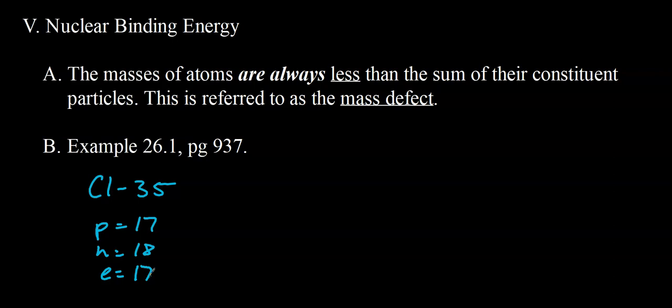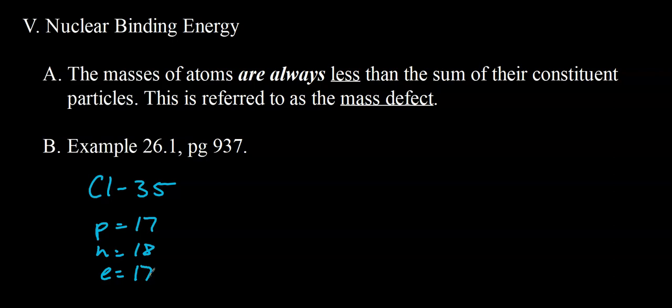When we talked earlier in the year with relative atomic masses and masses of particles, we said for all intents and purposes, the mass of a proton and neutron are equal. Here we see they are slightly different. And then electrons, again, really, really small, but we're still going to add those, 17 of those, each with a mass of 0.00054858 AMU. And for now, know those values. I may give those to you. I'm not sure just yet.